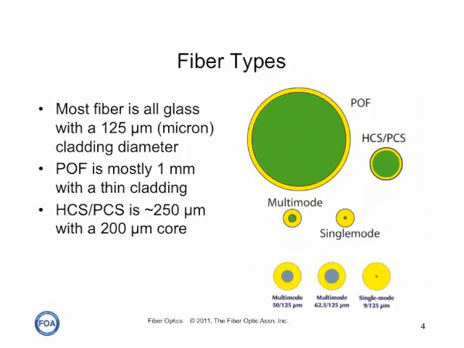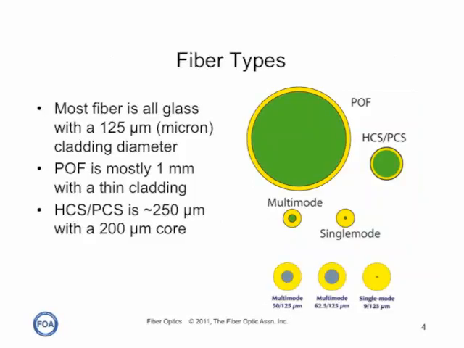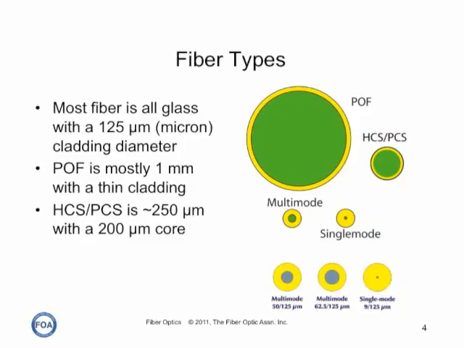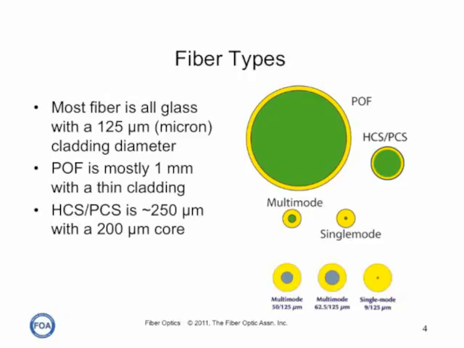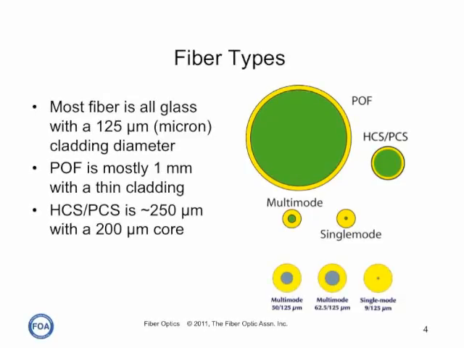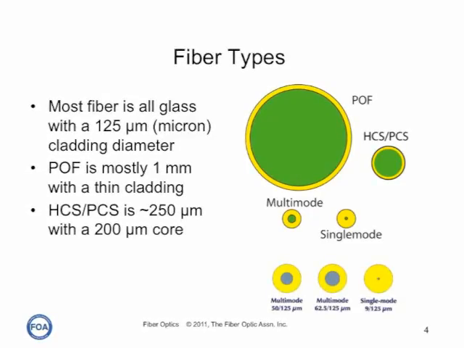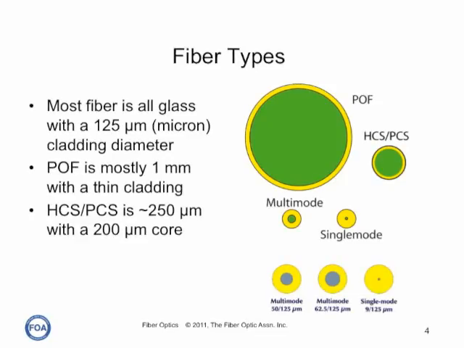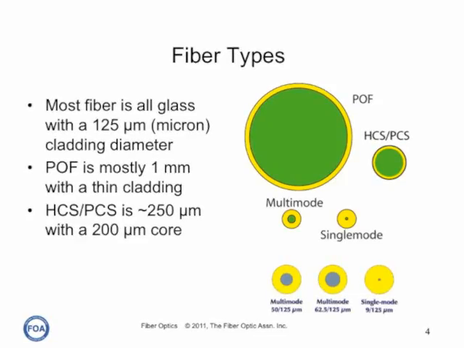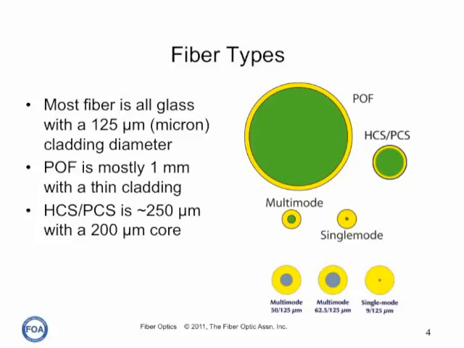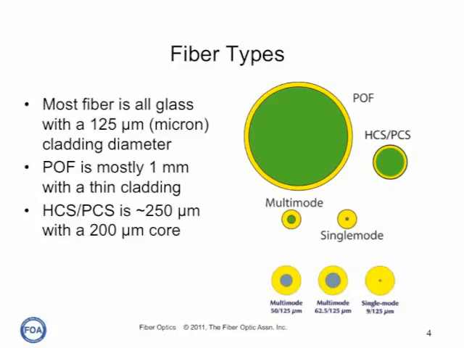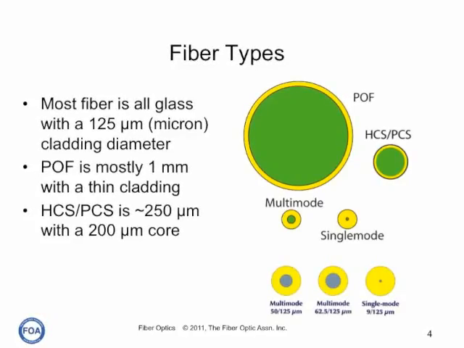The step index fiber we're going to use is a very large core, about 12 millimeters, and is typical with plastic optical fiber. It has a large core and a relatively thin cladding. That makes it very, very easy to demonstrate total internal reflection on this particular fiber. Let's look at what happens.